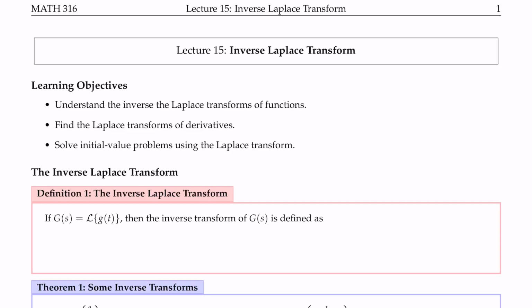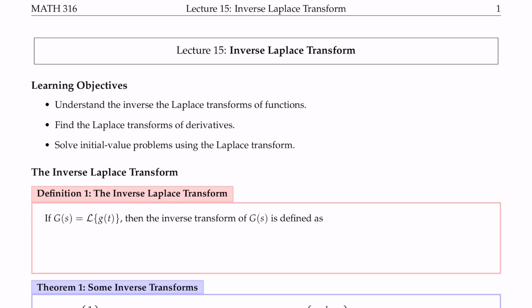So by the name of that, you can understand that this is the reverse process of the Laplace transform. We're going to write down the formula. We're not going to use the definitions of inverse Laplace transform. It's going to be too complicated for us to do. We're just going to use the table of Laplace transform, inverse Laplace transform, to find the inverse Laplace transform of some common functions. So that's the focus of this lecture.